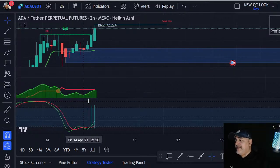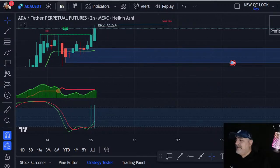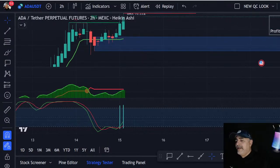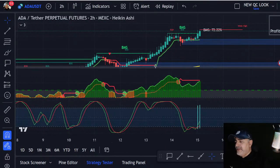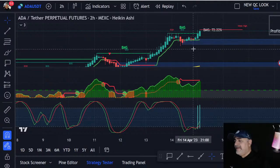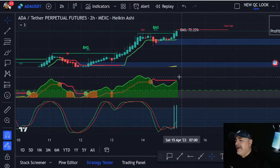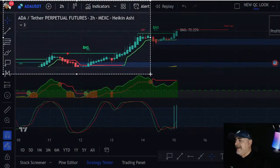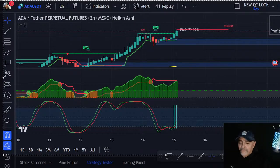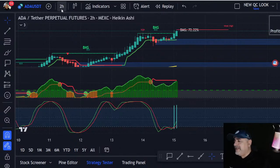which means our wins are easier to get. Not to mention, we're about to do a 2-hour moon on Cardano, and that's gonna jump there because we already have a 2-hour trend. So now if you think about this, what do you have? You have a green moon, a green trend, a red trend on a green moon. This is a 2-hour moon reset for Cardano. This triggers, man, this thing is going to jump to 48 cents, guys. This is the beautiful thing about seeing what we got going on here. And this is why I can make certain call outs, because of understanding the progression that we're watching.